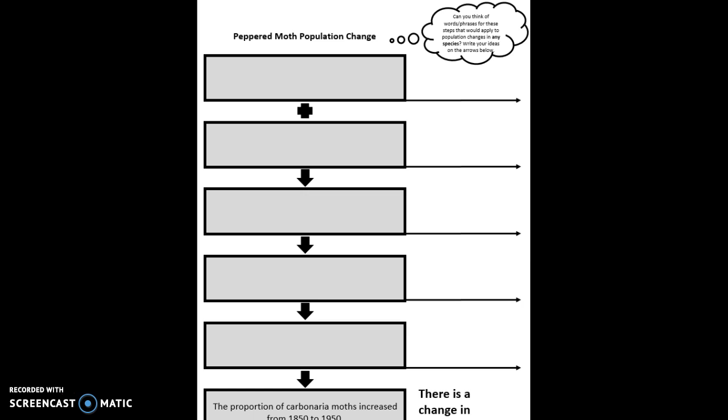And you're going to have to use this model and apply it to other species like the finches and the giraffes and the mosquito examples that we're going to do. And I won't be giving you step-by-step notes and walking you through each of those. In fact, I'll probably use one of them as an assessment to see if you understand this model for population change. So please listen to the entire video. Pause when you need to take time to copy down all of the pieces that we're going to fill in.